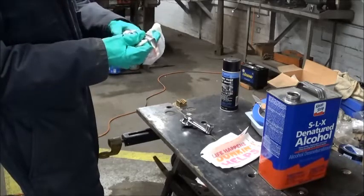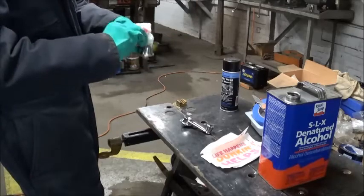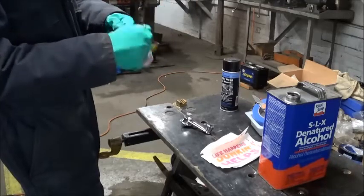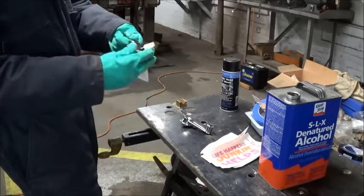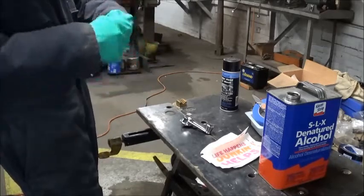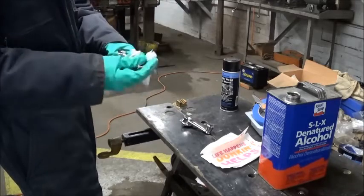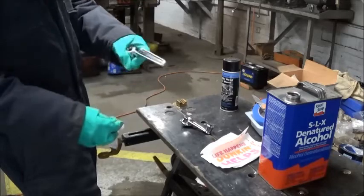Once we get these painted and the paint is dry and cured, then I will come back and hit these with wax. You don't want to hit it with wax before you paint, because then you're having to chase the problem of wax.